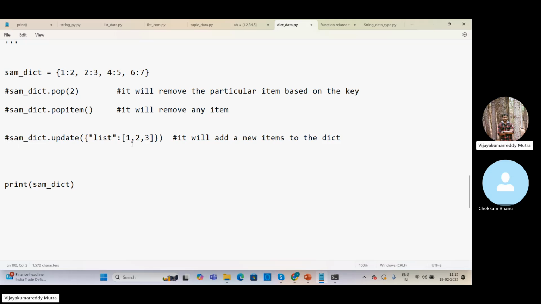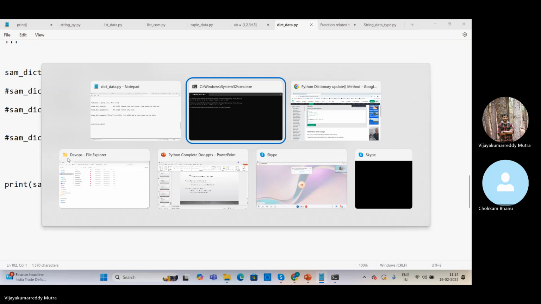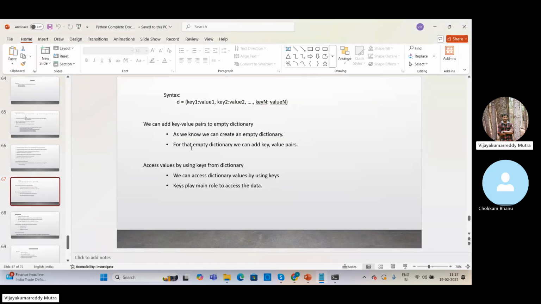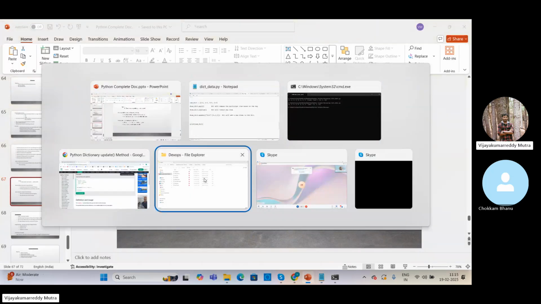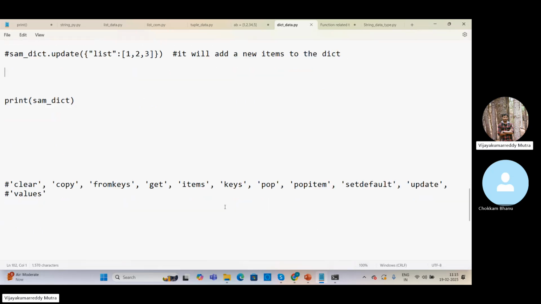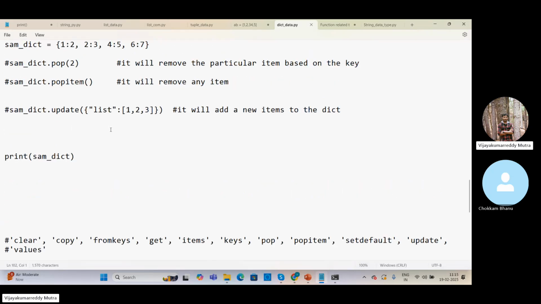Good thing, guys. And you just remember this one as well. Just note it down or else just remember. Next one is the last method, that is values. Now we have seen how to get the keys from the dictionary, right? Now I want to fetch only the complete values and that should be stored into one list.